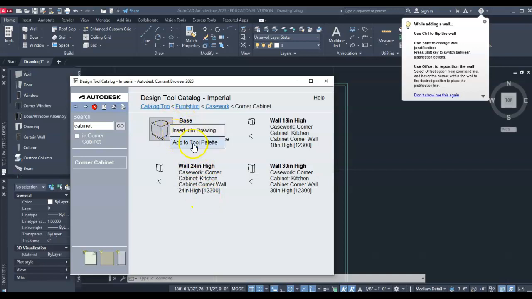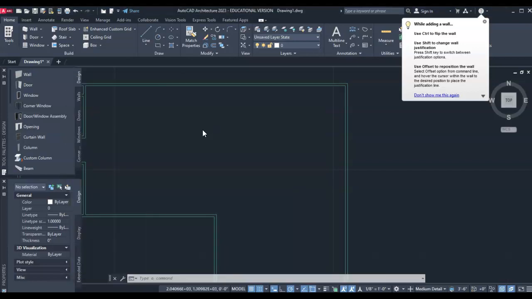The base ones are the ones that go onto the floor. So I just hover my cursor over it. I get these two options: insert into drawing and add to tool palette. I'm going to click insert into drawing. That will go away. It should then load the cabinet and attach it to my cursor in a second.